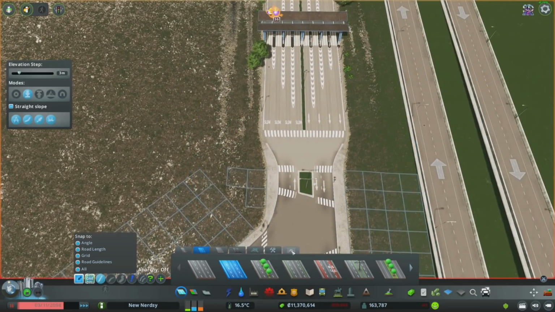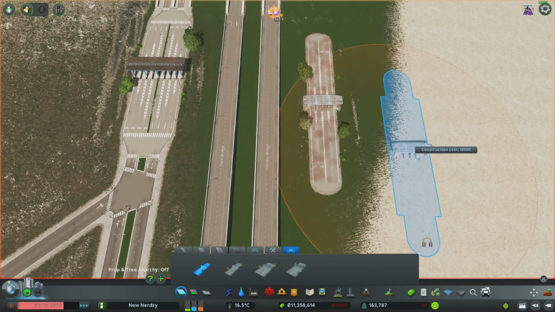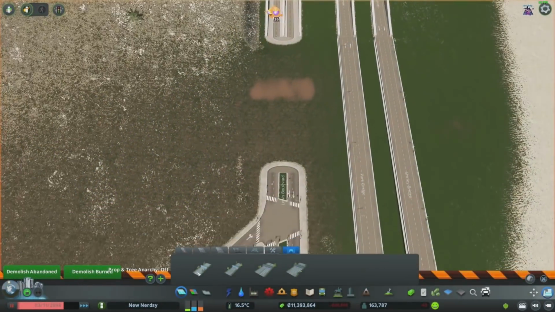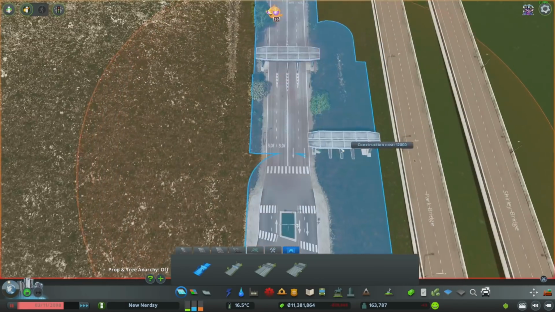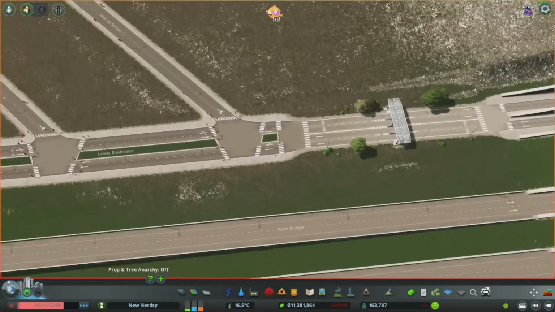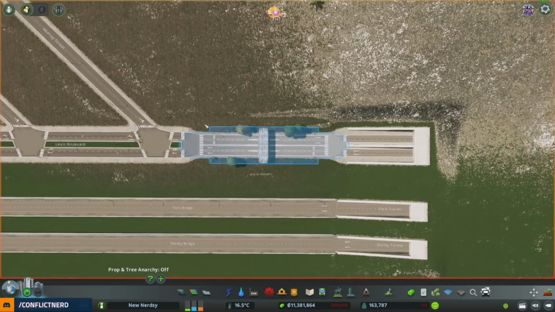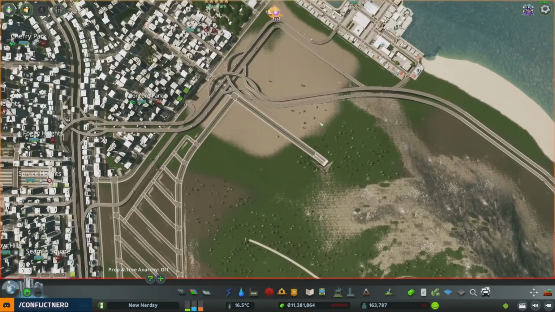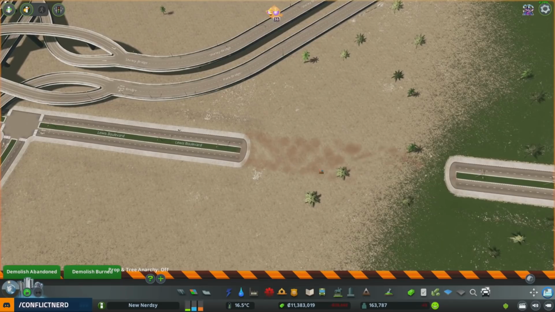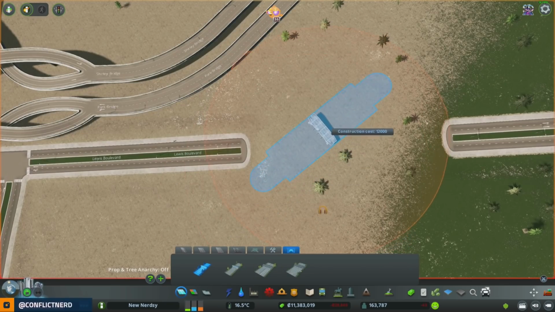I probably could get away with a smaller one. 2-way toll booth, yeah. I have a feeling it's not going to be busy enough to warrant much more than that. So that's fine. We can put some paths along it so people can walk through the tunnel if they want to, because obviously they might want to. It's City Skylines. There's actually a solid chance they might want to walk through there. I don't understand it, but I don't know.